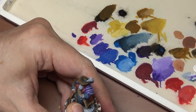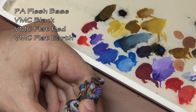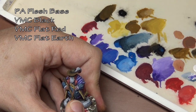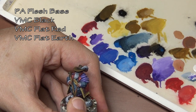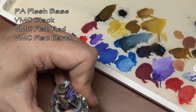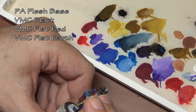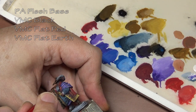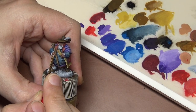Here's where things get a little tricky: painting his skin. I only have one skin color, but I still need a shade color and a highlight color. Ideally we'd use at least a red-brown, but I didn't have one — I don't even have a dark brown — so I used a more complicated mixture: red for some warmth to the flesh, flat earth for some brown to shade it, which wasn't dark enough, so I had to add a touch of black. All of that added to the flesh base, which will be our base coat.